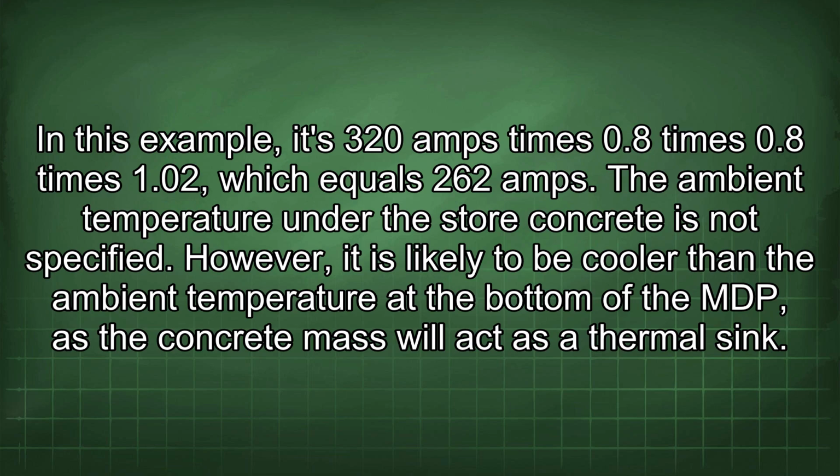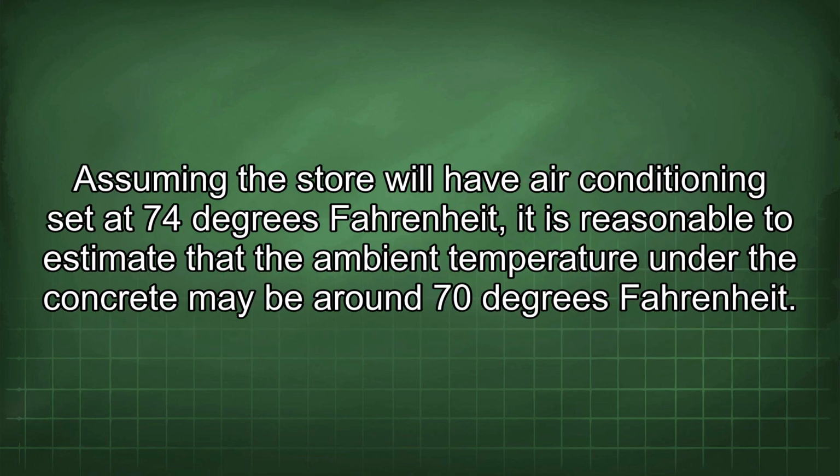The ambient temperature under the store concrete is not specified. However, it is likely to be cooler than the ambient temperature at the bottom of the NDP, as the concrete mass will act as a thermal sink. Assuming the store will have air conditioning set at 74 degrees Fahrenheit, it is reasonable to estimate that the ambient temperature under the concrete may be around 70 degrees Fahrenheit.